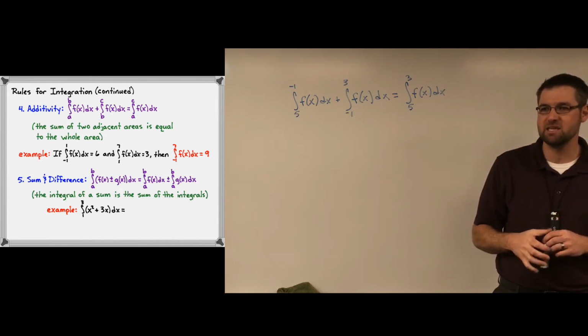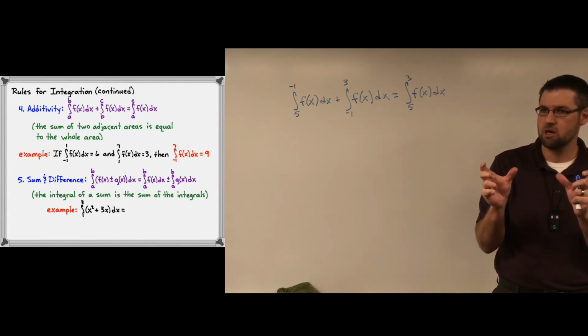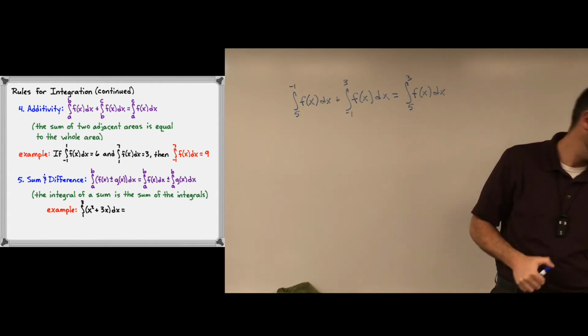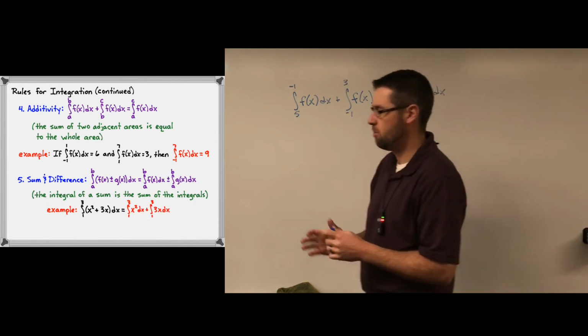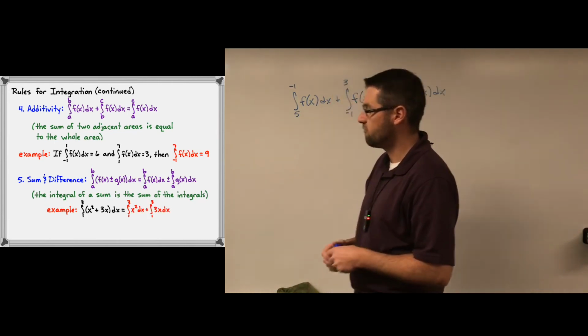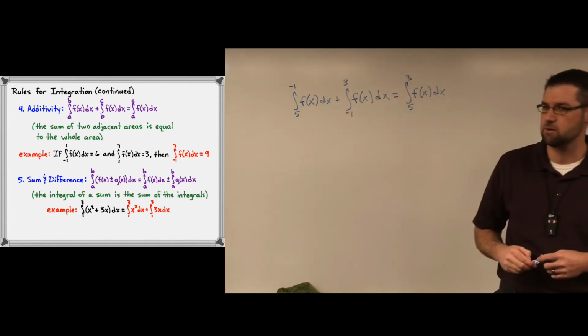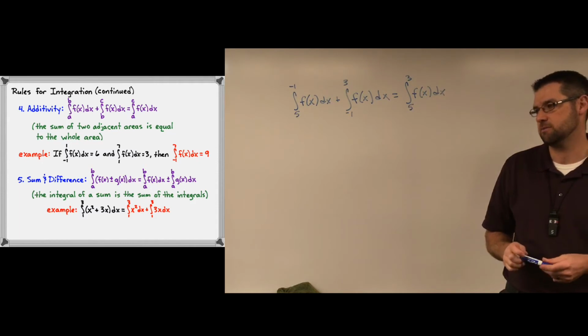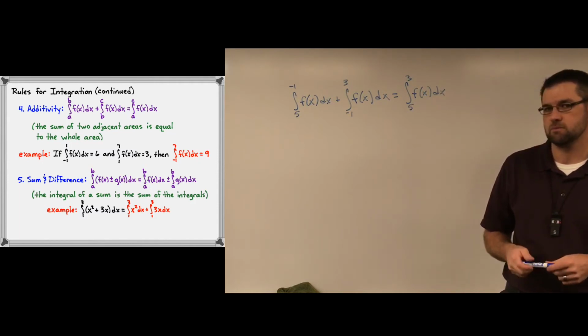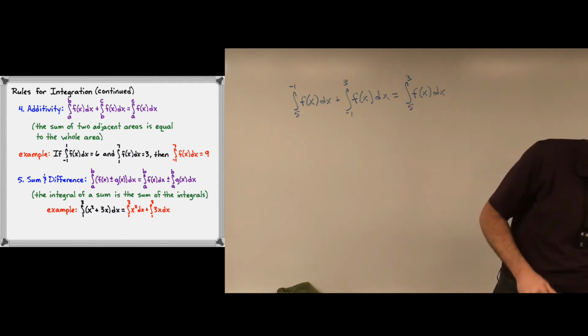But in both cases, in both those two integrals, they had the same limits, right? So it would be the integral from 1 to 3 of the first part of the integrand plus the integral from 1 to 3 again of the second integrand. The limits of integration. Are we good with that?